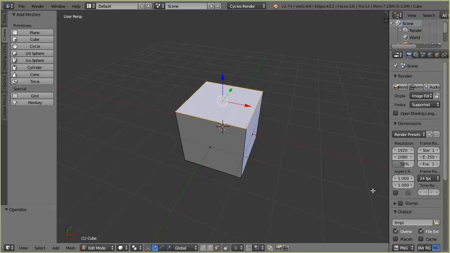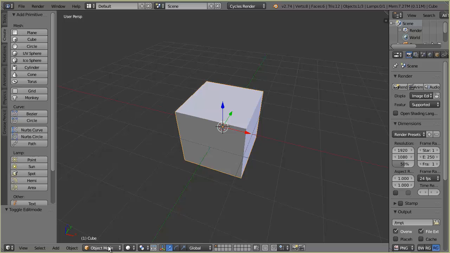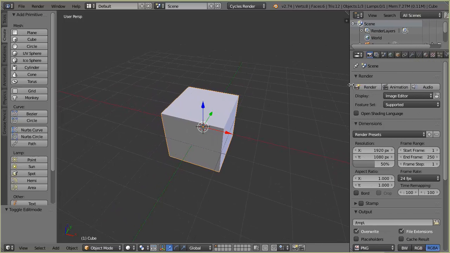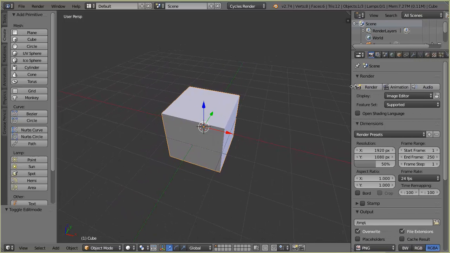Okay, that's this menu down here. Going over here, I'm going to go back. If I hit tab on the keyboard, it switches back to object mode. Over here on the right, we have a couple different viewports open, and this is just a menu. It's resizable. I can make it real big or real small. It just depends on what I like to see and how much I need to see.